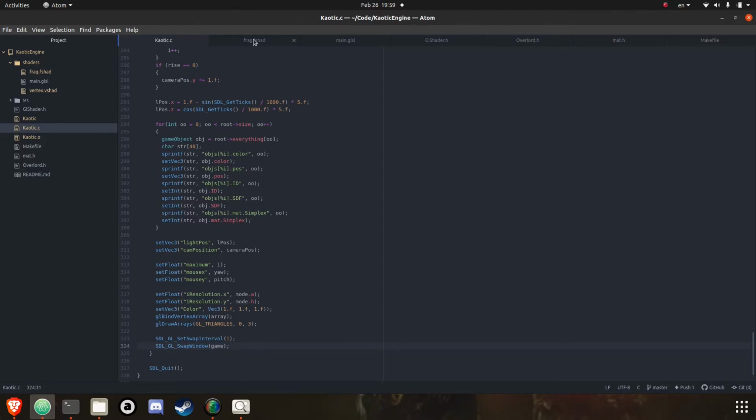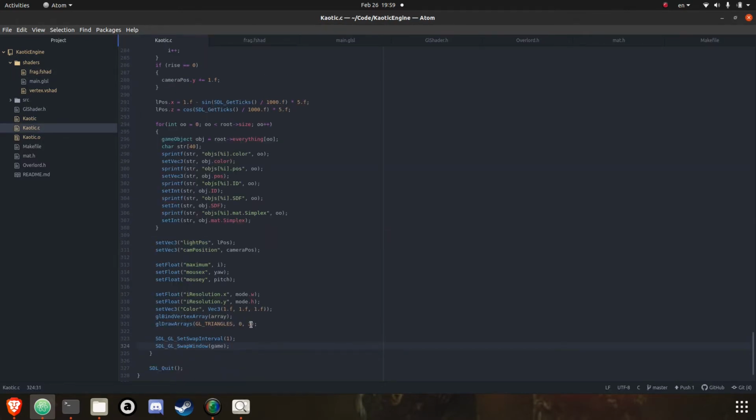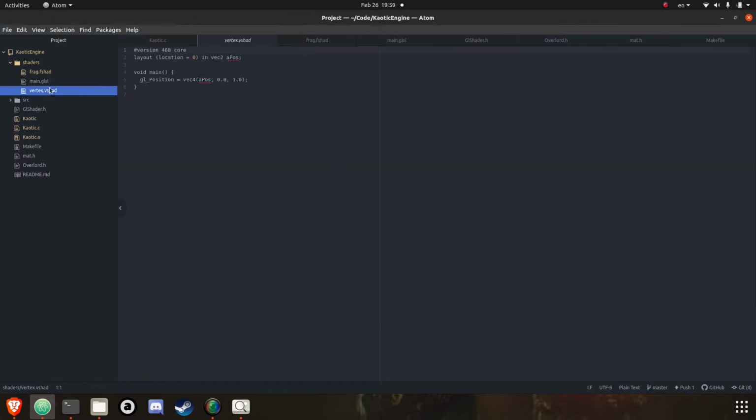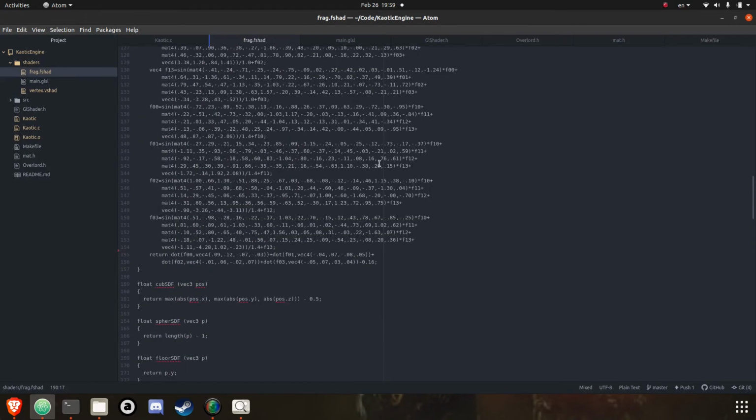It's for performance reasons. It allows less frame skipping. And then when we go to render, it goes through the vertex shader. Nothing fancy here, it just says, okay, this is where it is in screen space. And then we get into the juicy stuff.